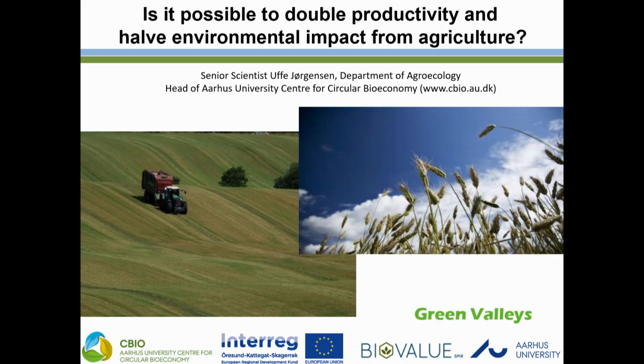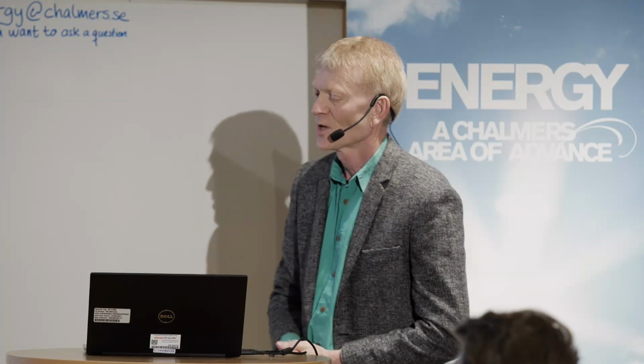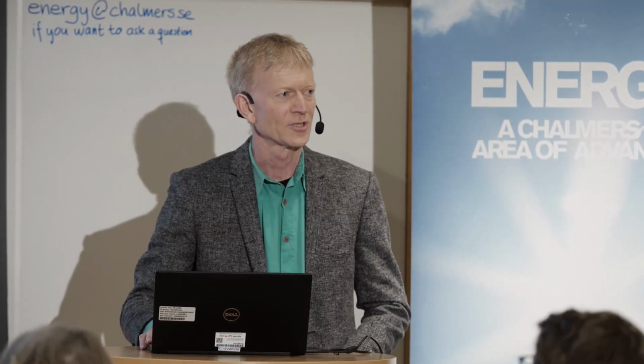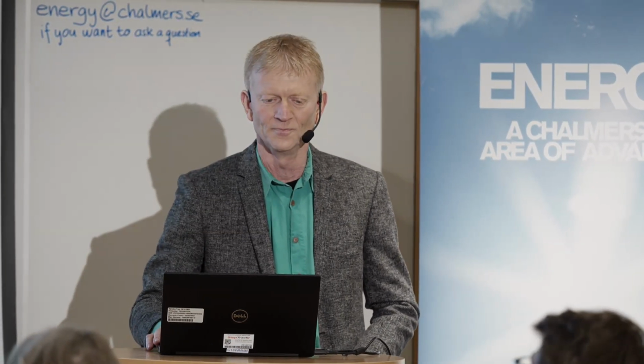I'm taking my point of departure in Danish agriculture. We have 62% of our land in agriculture. Intensive agriculture, we have high precipitation, sandy soils, and a long coastline. It's a toxic cocktail that we are trying to deal with. But there are solutions, and I hope we will be able to discuss that in the end also.